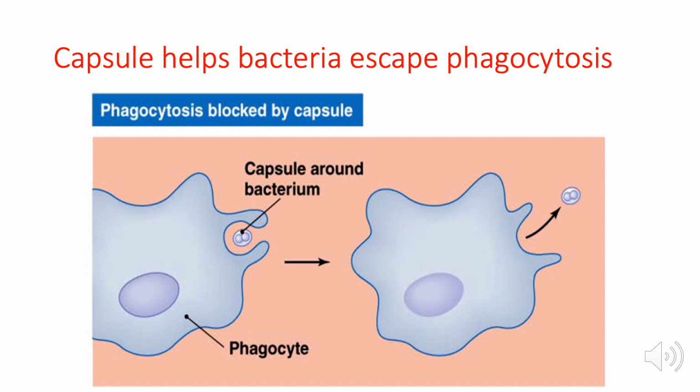So I want you to take a look at the picture of the phagocyte. The phagocyte is about to engulf a bacterium, but that bacterium contains a capsule. And the capsule somehow makes the bacterium slimy, and it will just slip off from the site of engulfment. Thereby, bacteria with capsule are difficult to kill via phagocytosis because they have something that makes them evade phagocytosis.